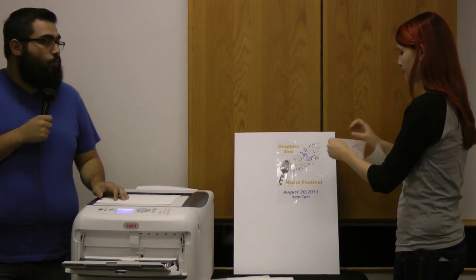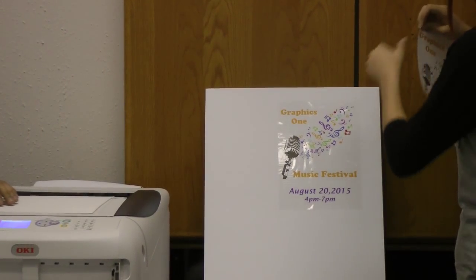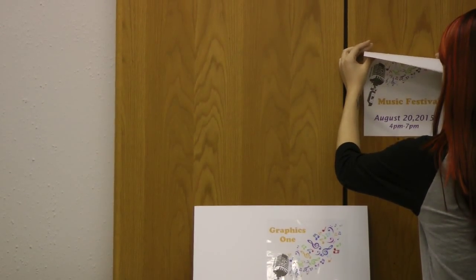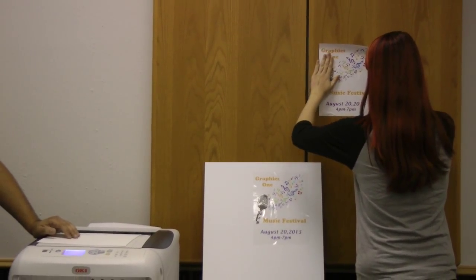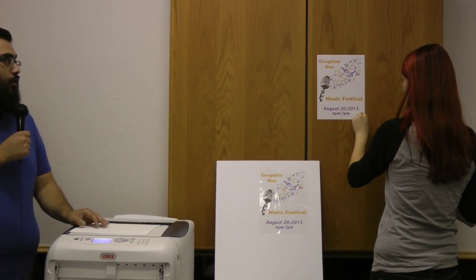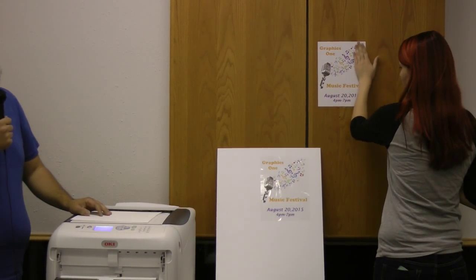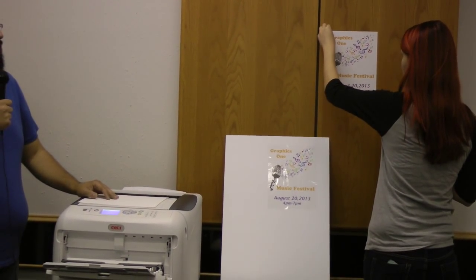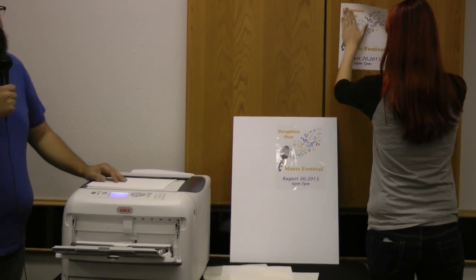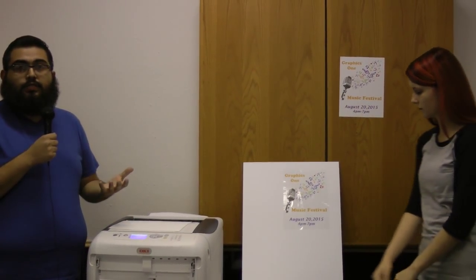You can peel it off as many times as you'd like and it'll stay on as long as you keep it on your hard surface product. Now we're going to go ahead and show you the white back product. It has the same permanent removable adhesive technology, lets you easily take out the bubbles, and for anything that's a little bit more difficult you can go ahead and peel it right off. This is great for just in case you need to reposition anything, or if it doesn't come out centered.